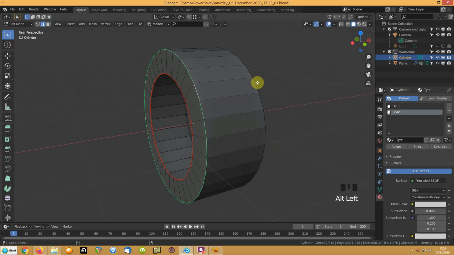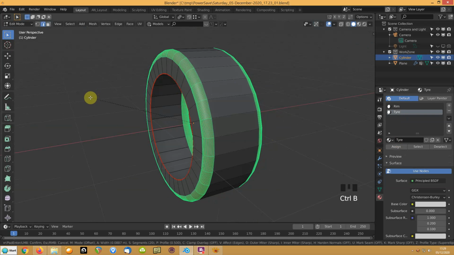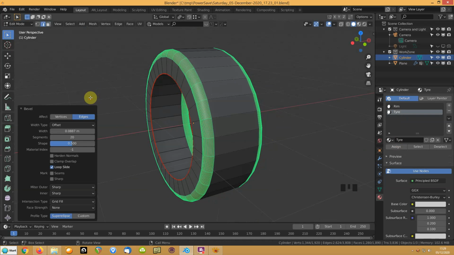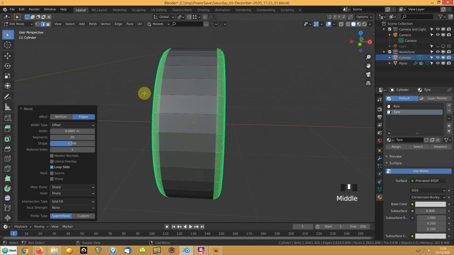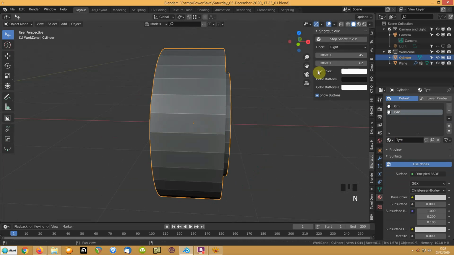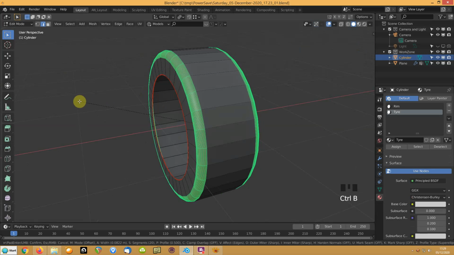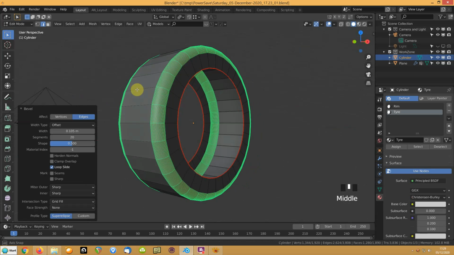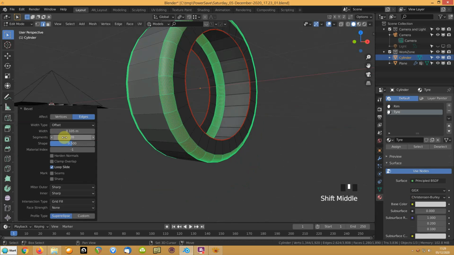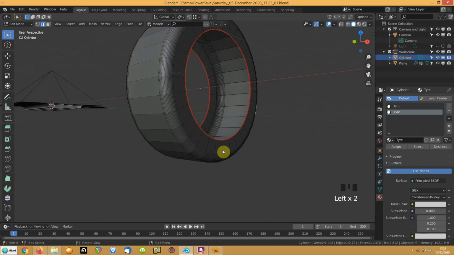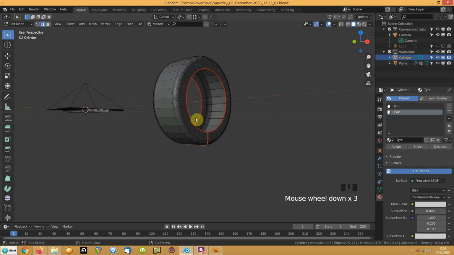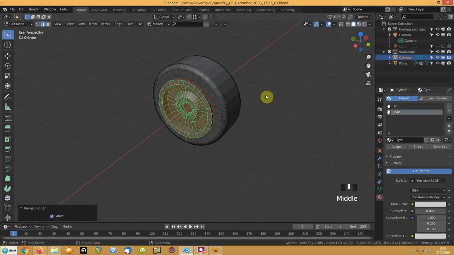So let's give this a bit of a curve. There we go. Actually, let me come out of that. Let me check. Yeah, just making sure I got my scale right. There we go. And segments is a bit much. Let's make that 12, shall we? And then just mark that as a seam. There we go. And now that's the modelling done.